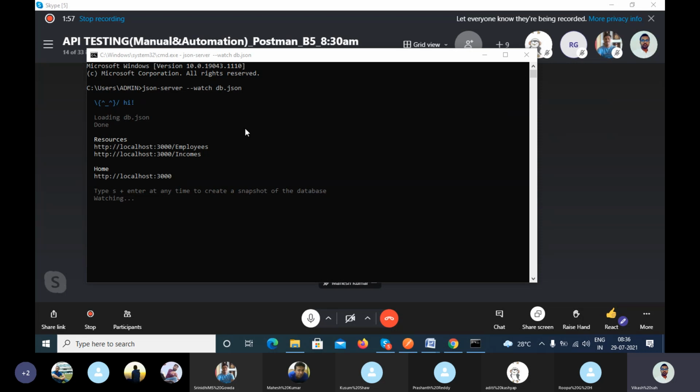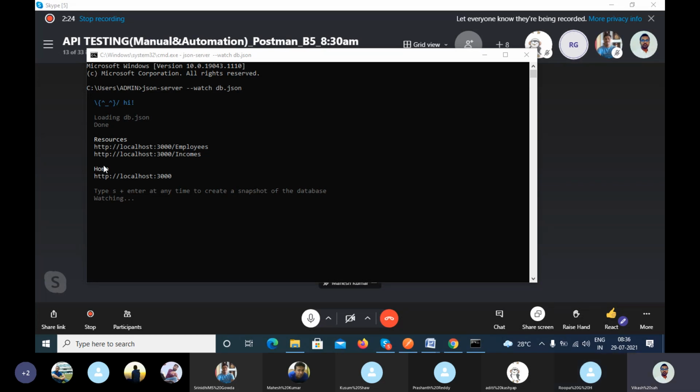So you can see it here. Guys, when you look into this URL and the resource and home, what does it say? There are two resources: the employees table and the income table.